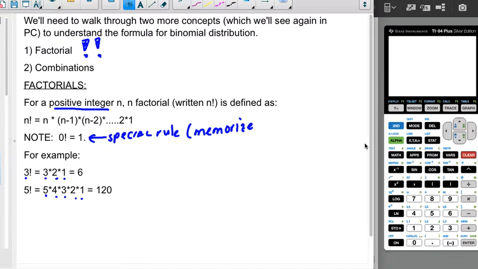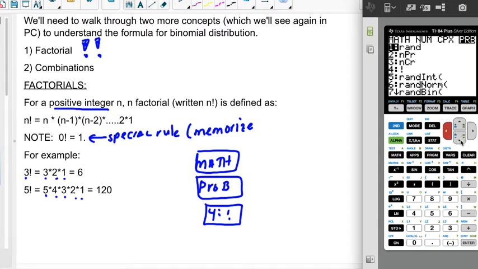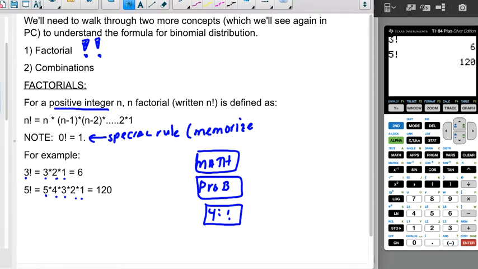There is a way to do this in your calculator, right? So in your calculator, if you go to math, and you go over to probability, and I'm pretty sure it's 4. 4 is the factorial symbol. So math over to probability, and then sure enough, there's 4. Now you'd have to put the number first. So I'm going to quit out for a sec. If I wanted to see what 3 factorial is, I'd put 3. I'd go to math over to probability and pick 4, and there's my 3 factorial. Boom, it's a 6. 5 factorial, I'd go 5, math over to probability and pick 4. There's my 120. Okay, so there is a way to do that in a calculator, although most of the time when we have smaller factorials, it's actually less work to do it by hand.